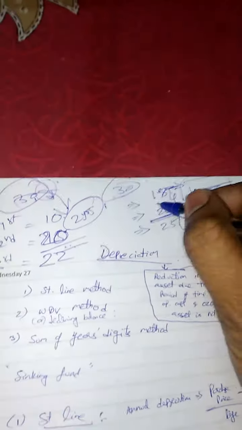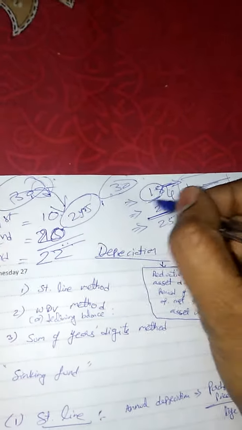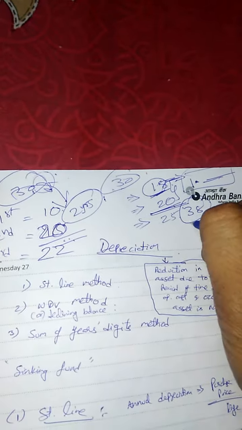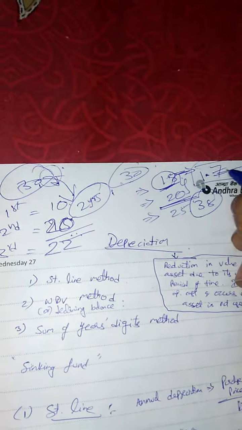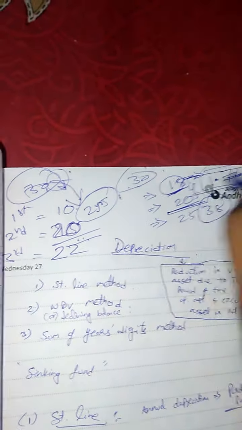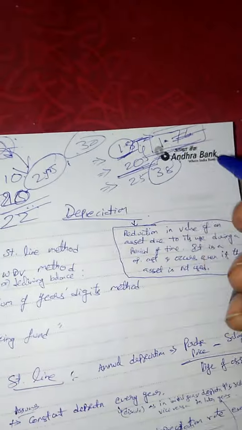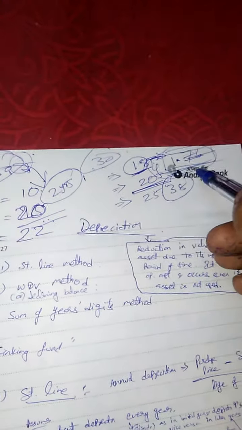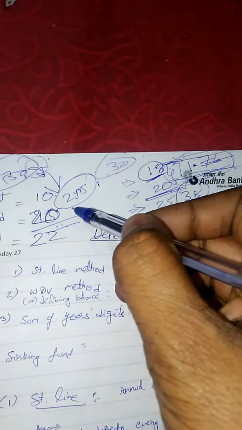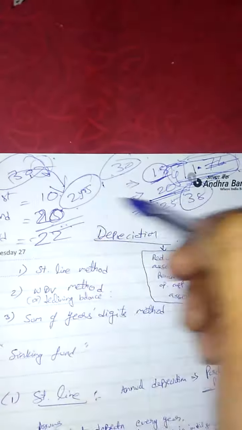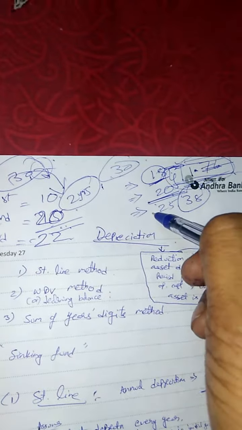See, it is 18, only half is reached. It is almost 38, so it will be around nearly 1.76, somewhere in that. Basing on options we can take a guess. So payback period here is 1.76, and payback period there is 2 years. So out of these two projects, which project do I need to accept?